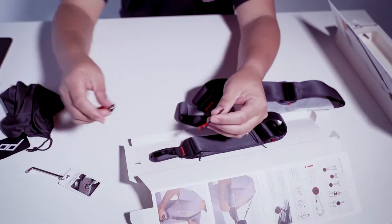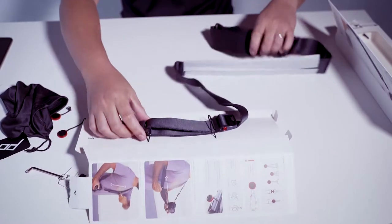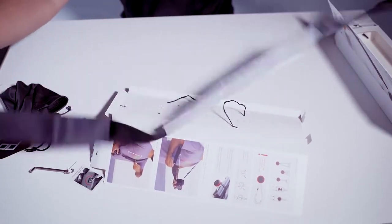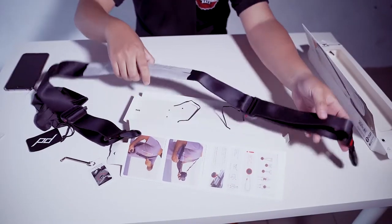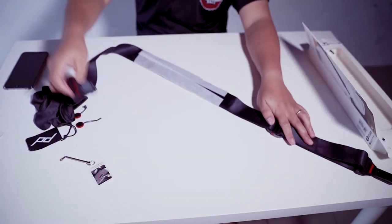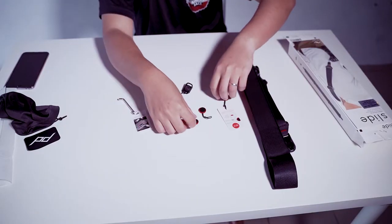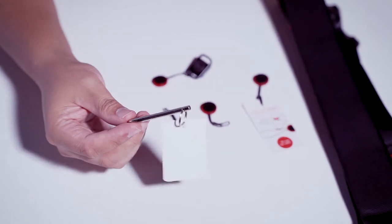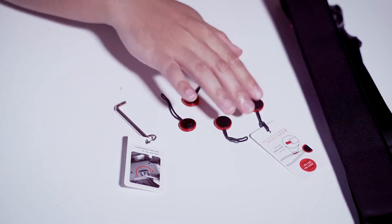Make sure you have four pieces of these rounded anchor things. Let's pull the strap out — you can see the full length. It's quite long. One thing I forgot to mention is there's an additional piece in the box too — bonus, I guess. So all in all, when you buy this, open the box and make sure you have all of these items.